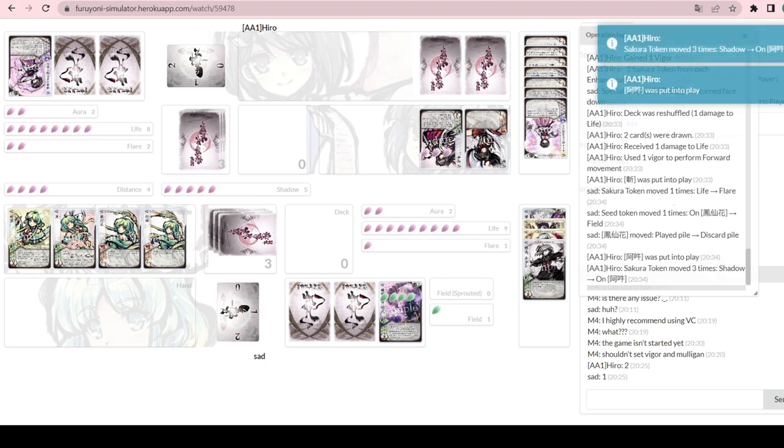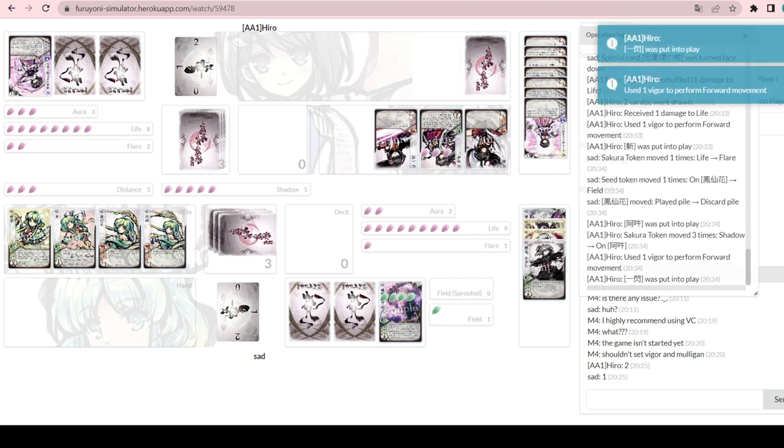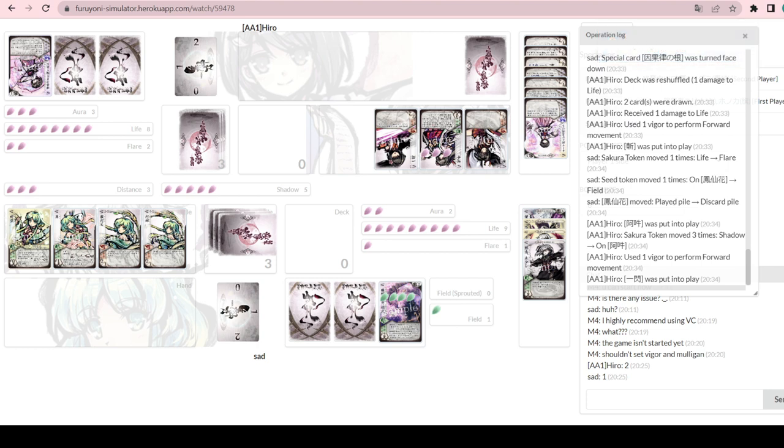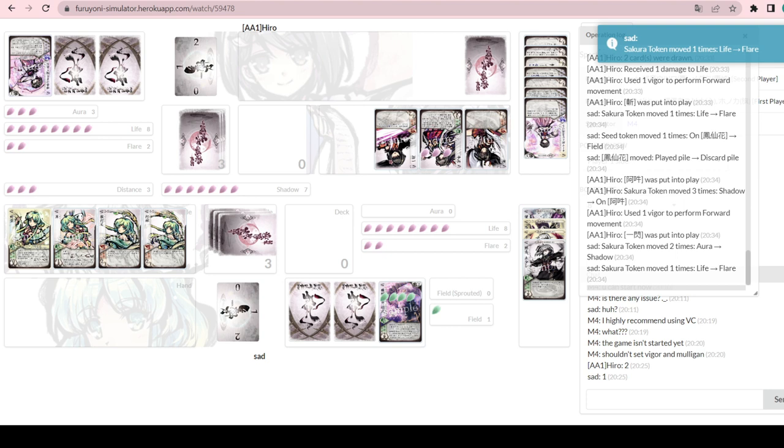Oh wow, that's good. Yep, Harmony. And then starting with Brandis for a 2-2 attack. If Brandis goes to Aura, Seth will need to take 1 life damage and 2 Aura damage. 2 Aura damage from Brandis, and then Harmony will deal 2-1 attack, and that goes to life. Quite big turn by Hiro here, giving a lot of pressure.